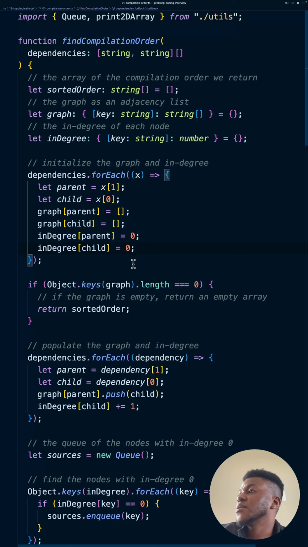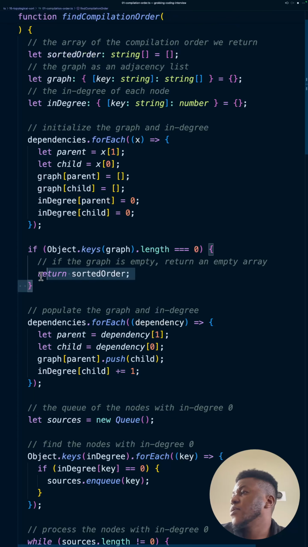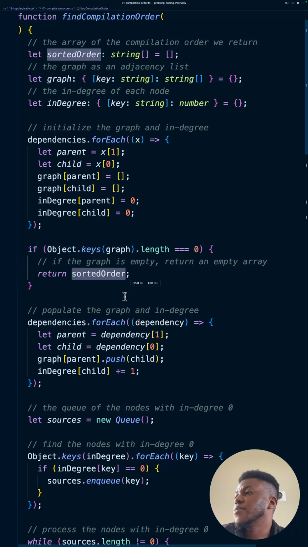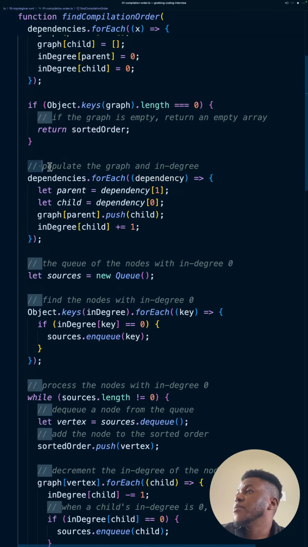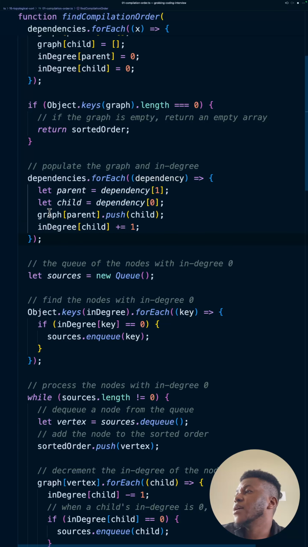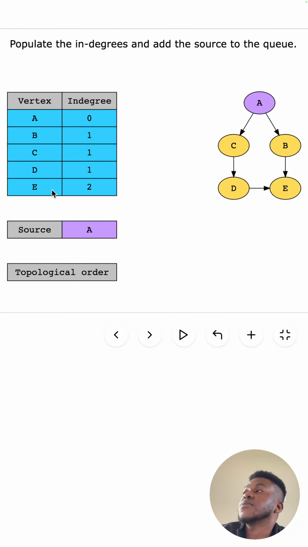And that source is a queue. But first of all, we look through here and see that, okay, if there's nothing in the graph, return an empty array, which does make sense. But then this is where we populate the in degree and the graph. Okay, so we've compiled our graph essentially, right? For every parent, we push a child into its array, and we increment the in degree of every single child we see. Set that to plus one, incremented by 1. And that's how we compile this. Basically, that's how this was created.